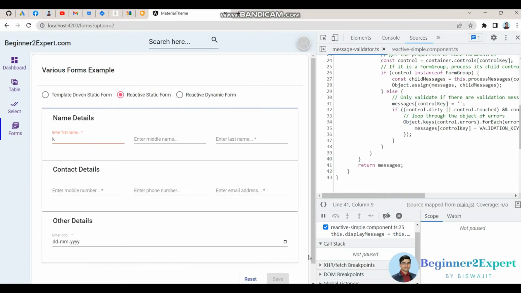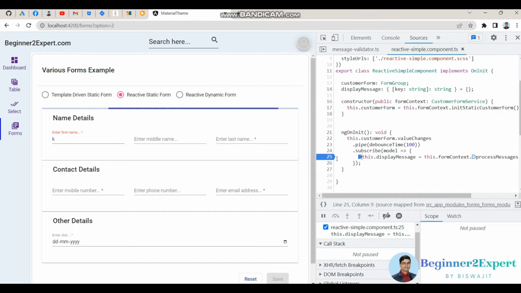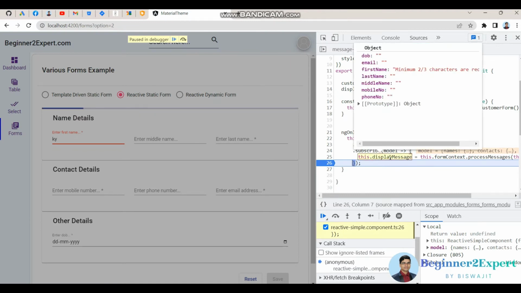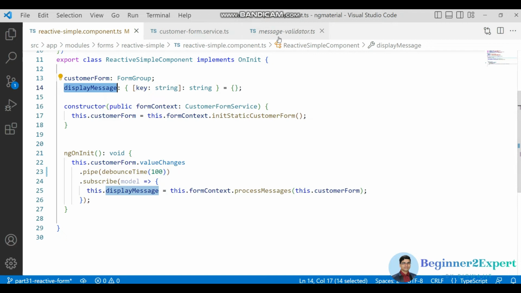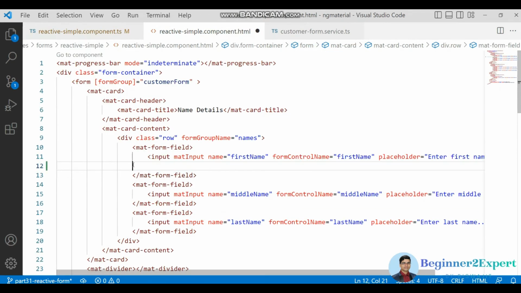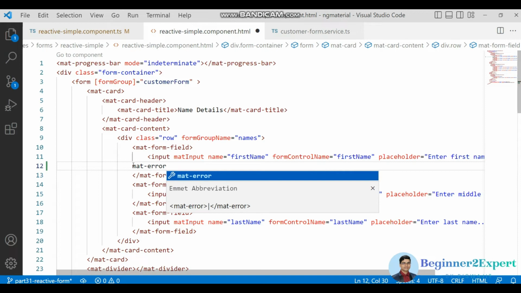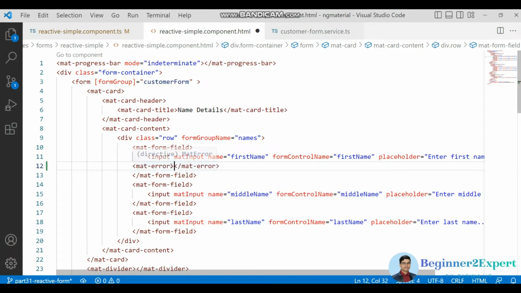Now if I check inside this component, let's put one more time here the displayMessage object. See, the displayMessage object is formatted based on the control key. So now if I pass the control key to this object, then we can directly read the message here. Let me do that part as well. Here I will use the mat-error component, because this component will give you some animation, styles and colors.